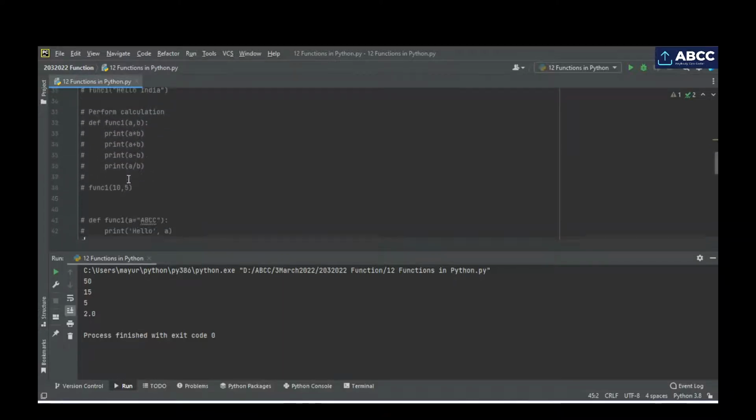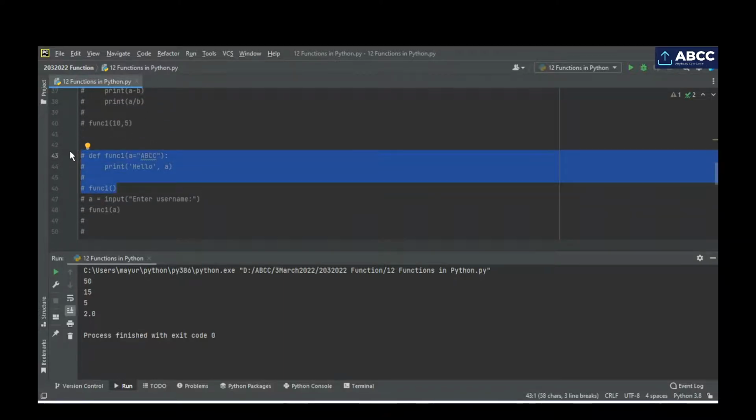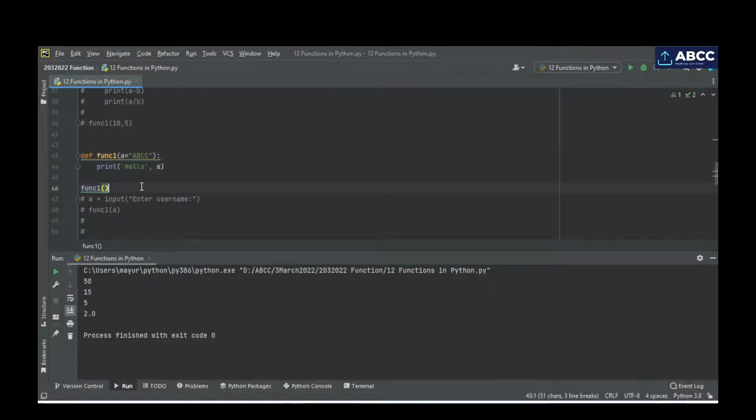So earlier we saw we got an error where we did not give any value inside the function call, where we had put the argument inside the function. Okay, so here it is. Here, define function one, the argument is a, but here we have given the default value ABCC. We want to print hello with the value of the argument, whether it's ABCC or something else.